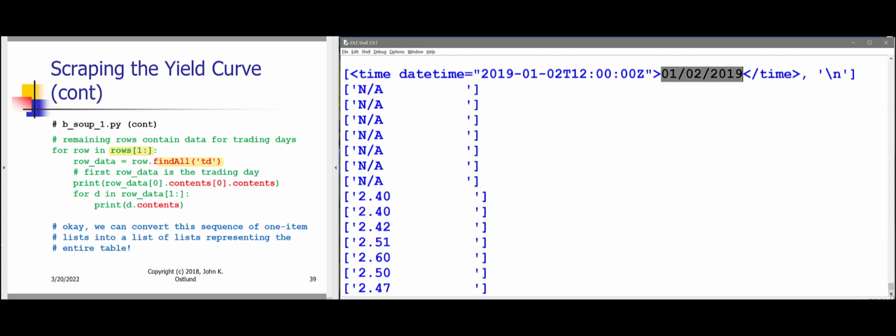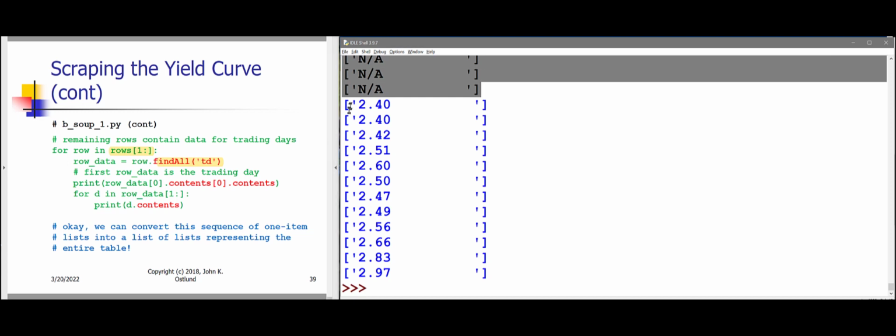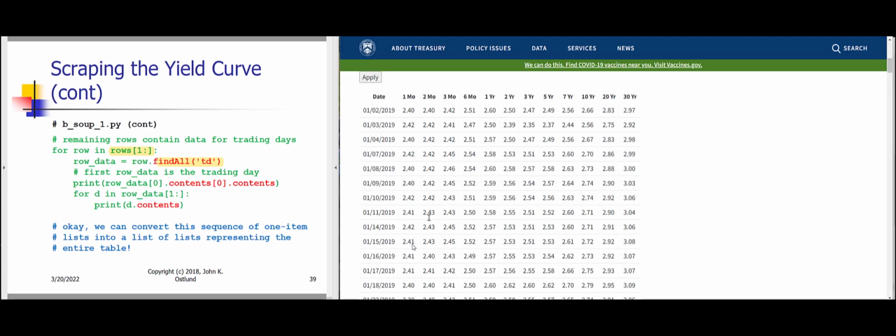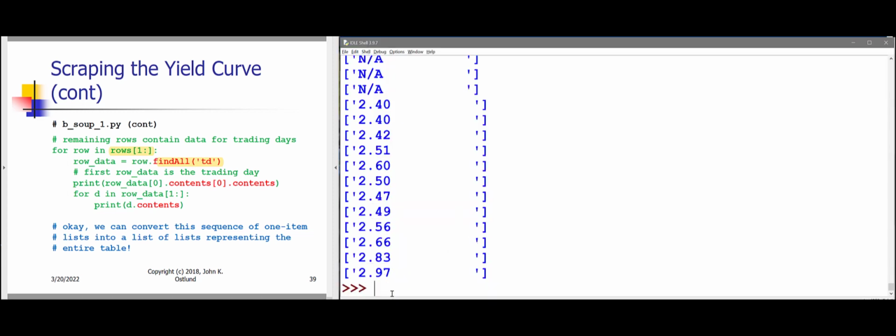Then I've got 7 NAs that I don't care about. I'll just ignore those. And then I have my actual interest rate values, 2.4, 2.4, 2.42, 2.51. Outstanding. So now I have the actual data that I want.